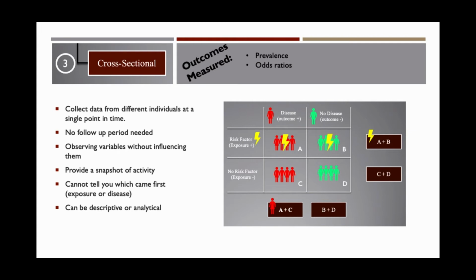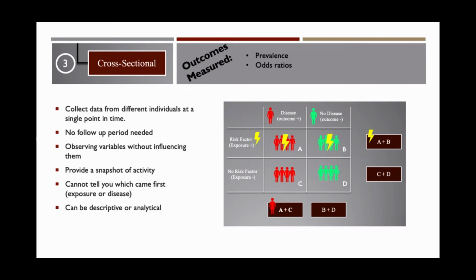So don't get bogged down on this slide. I just want to show you. Do you guys remember this from like basic biology, Punnett squares? This is all you're doing in a cross-sectional study. You're taking essentially 4 groups. You're putting the patients' observed outcomes in the different groups, and then you're determining a prevalence or odds ratio.